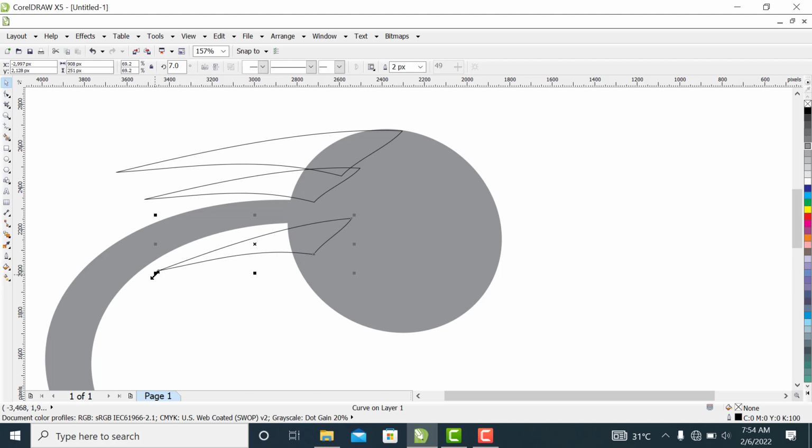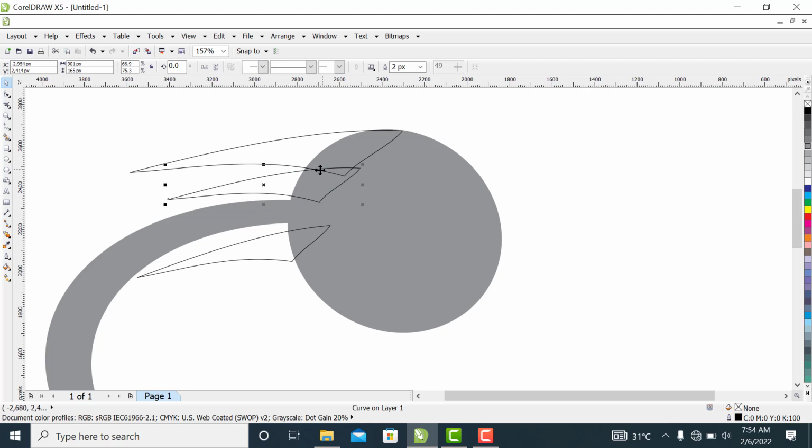So now I want to work on this one. Let me take this in a bit. I think it's too long. I want this to go in a bit. Okay, so that is okay for me. I want to increase the, I want to reduce this as well. So I'm just trying to make it better. Yes. So I'm working on this.